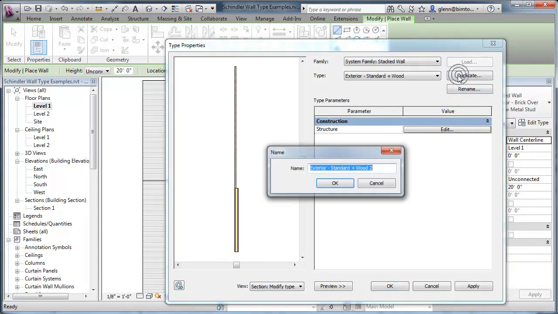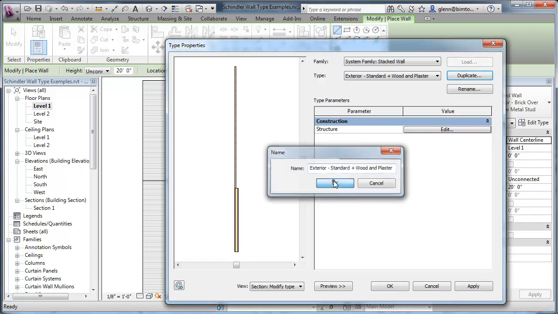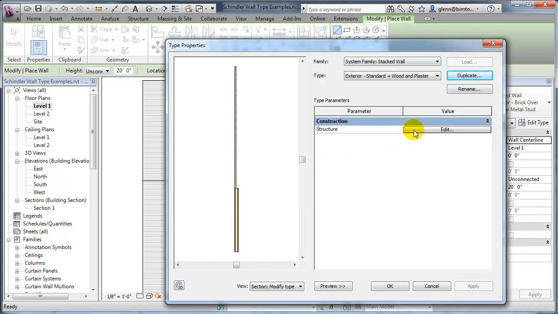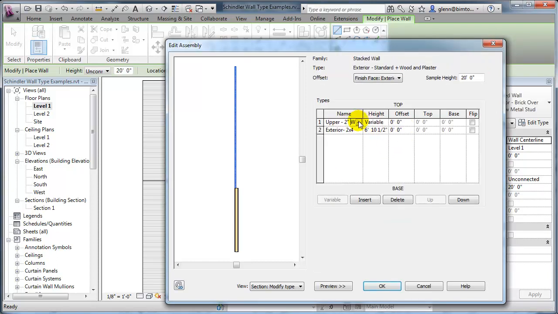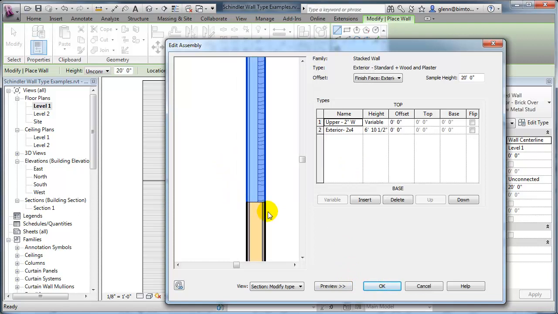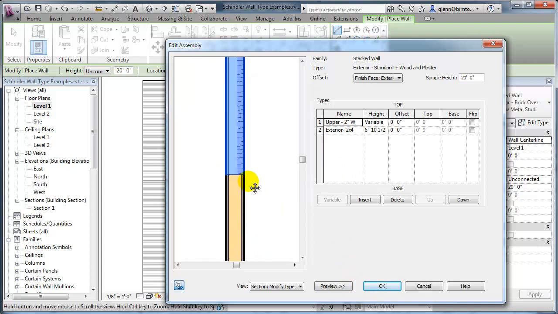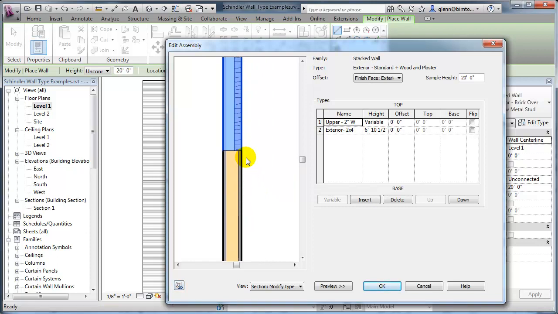Let me duplicate this. I'm going to do exterior standard plus wood and plaster for the other case. What's that going to look like? It's going to be very similar, except up on the top it's going to be, instead of just wood, wood and plaster. It can still be the 6'10½". Looks like that one I actually have reversed a little bit.